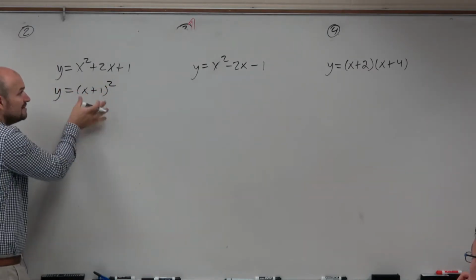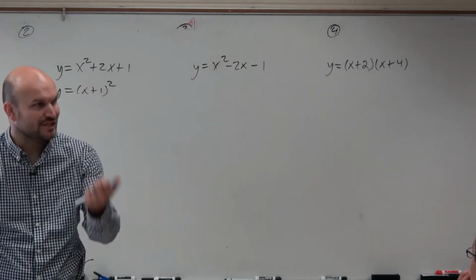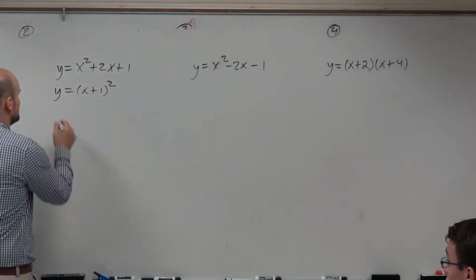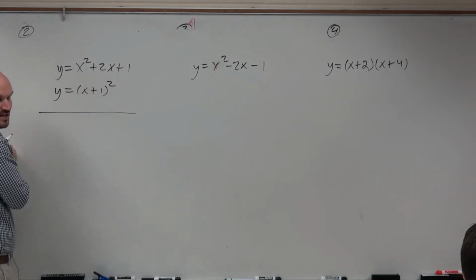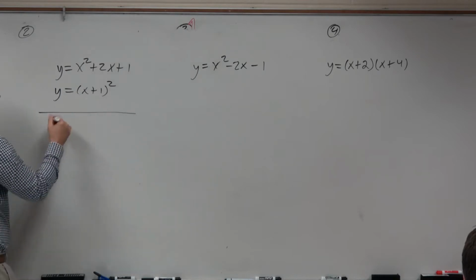Hey, guess what? That's in vertex form. So literally, just by factoring it, I achieved what I wanted to achieve. It's in vertex form. Now, for the sake of completing the square, let's actually do that to get to this method. But hopefully, you guys will see that just by factoring this one really quickly, I achieved exactly what I needed to achieve. That's why knowing how to factor is so very helpful. But let's go ahead and do the process.